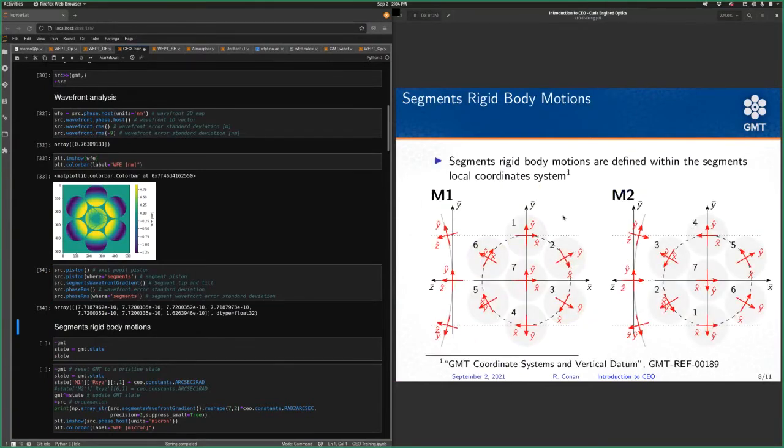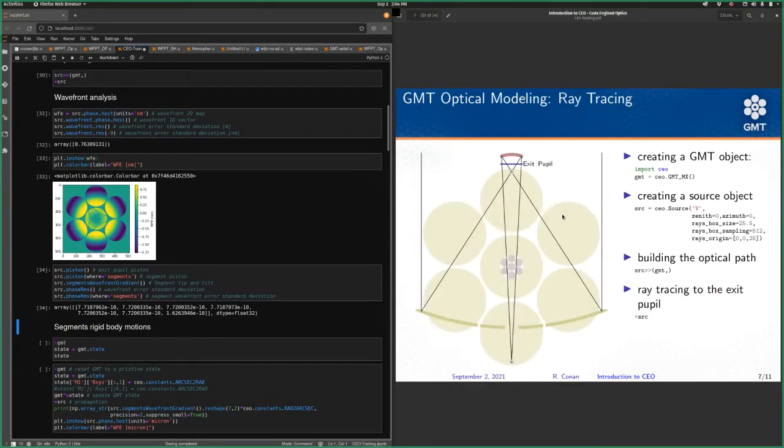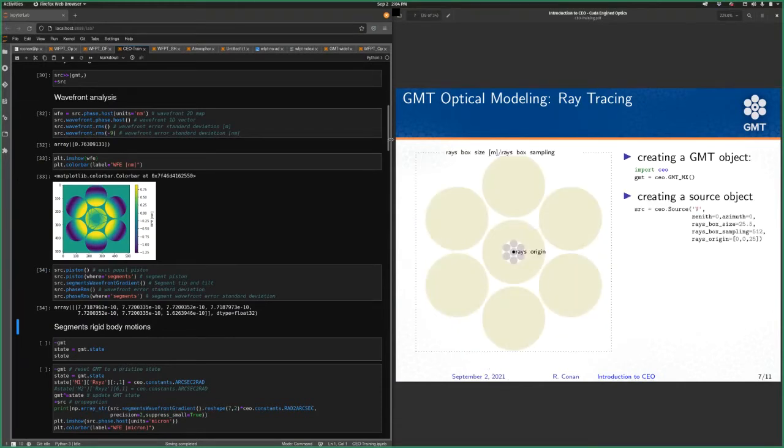Rod, yes? CEO must have an understanding of which pixels are within the pupil and which pixels are not within the pupil. Oh, yes. It's exactly what happens, because it's a very good point. You see, we define an array on a box, so at the end you get the vignetting by the segment. As the ray traces through its segment, it computes if a ray falls on a segment or outside. That's why I make it interactive.